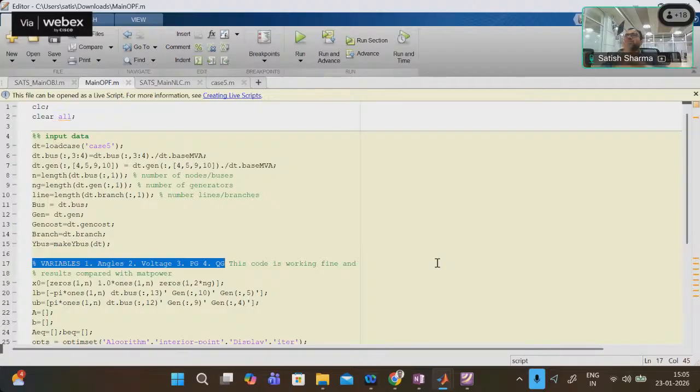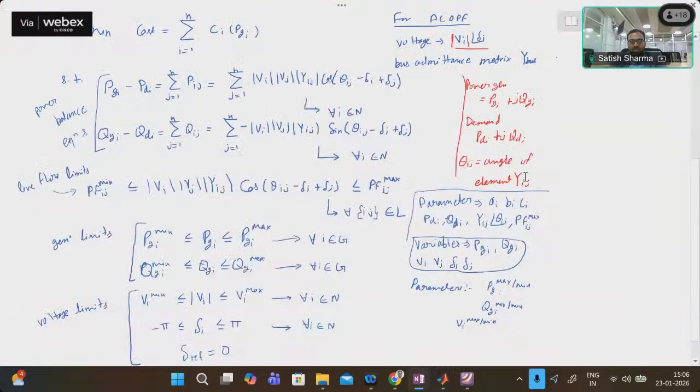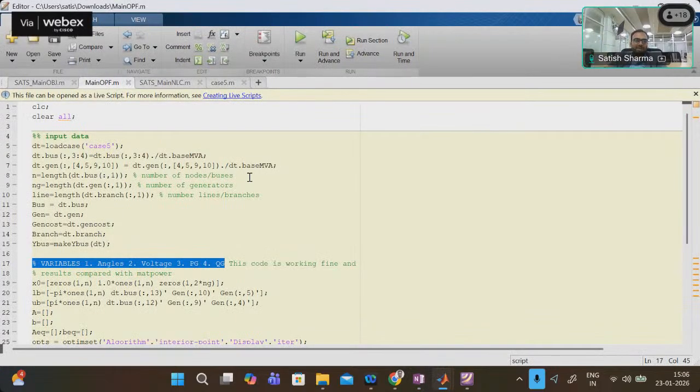the variables. First of all, I define the angles at all the buses. Then I define the voltage magnitudes in the second phase. And then in the third part, I define the power generation, active power generation PG, and then reactive power generation. So this is the sequence I have adopted. You can define it as per your programming logic; it need not be the same. It's programming. The thing is, whatever we have written here should go into the fmincon code. That's it. That is the only thing.